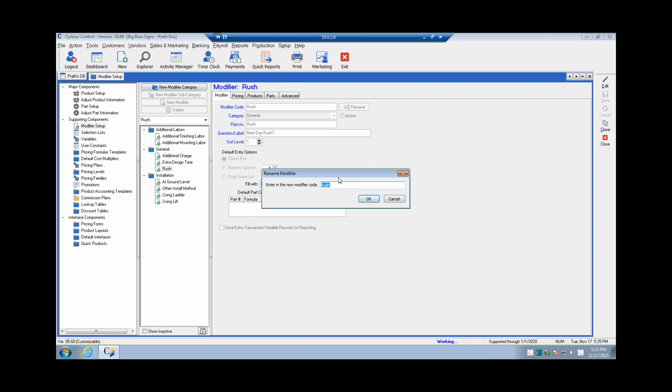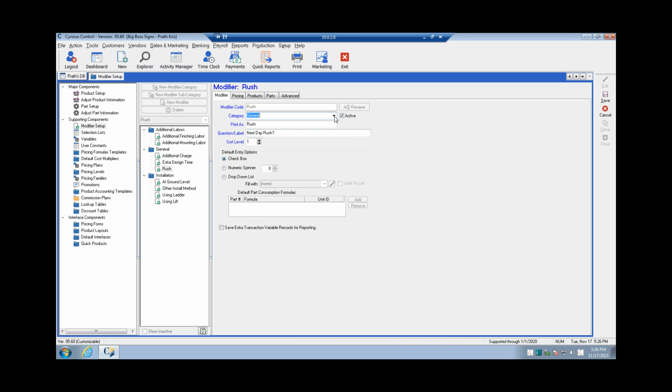You might see this on parts and products and other areas in the system, but when you update it this way, it'll actually update this language within the CFL, or coding, that we have within the program, or anywhere else this is being used. So it's a nice little feature where you can update it here and don't have to worry about updating formulas that may be using this modifier code. And then the category, of course; right now it's just under General, but you can flip it over. So it's an easy way to clone things and move things into other categories.